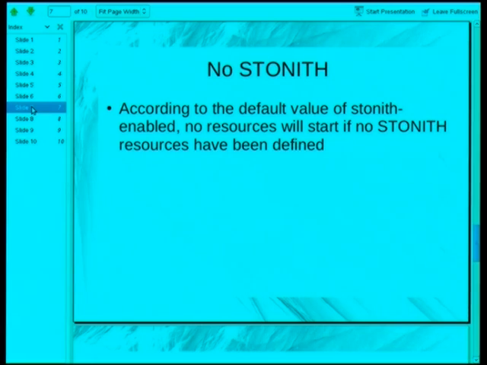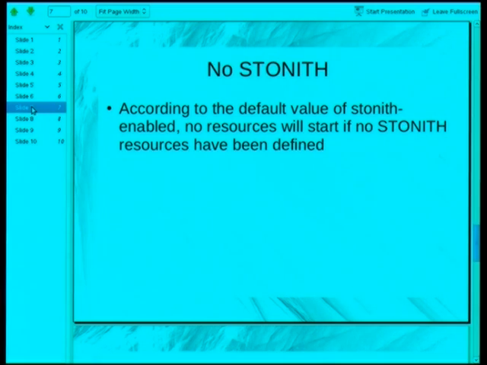Now, what exactly is your stonith solution? Your stonith solution typically is a hardware device that is capable of shutting down the other node. Like a rack PDU, for example. In a rack PDU, you can talk to the rack PDU by telnet and tell the rack PDU, hey, shut off port number 4. Or like a DRAC or an ILO interface board in your server.